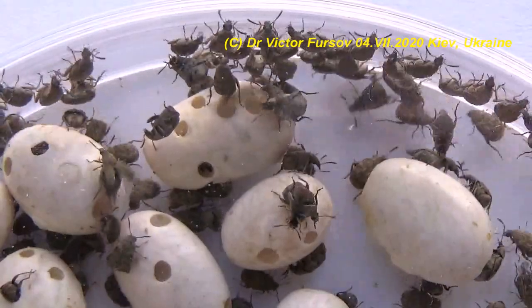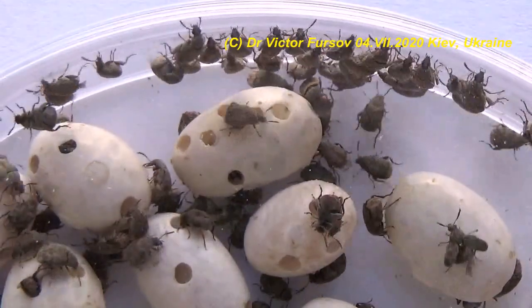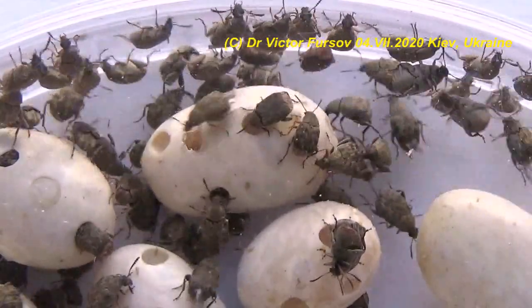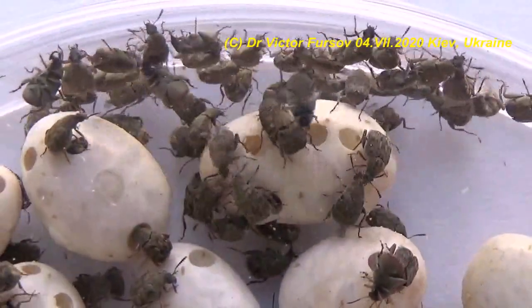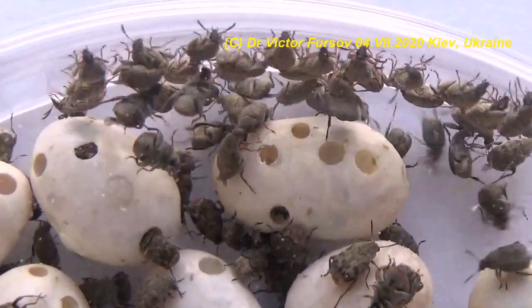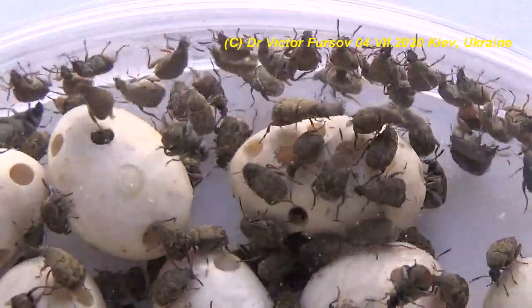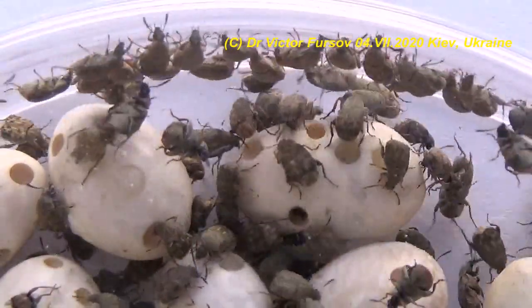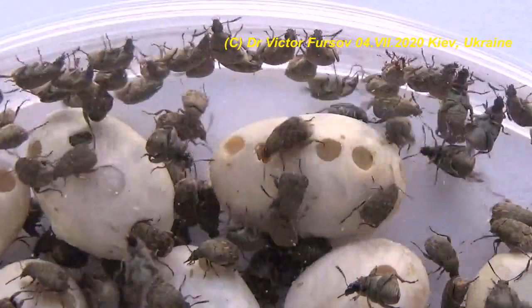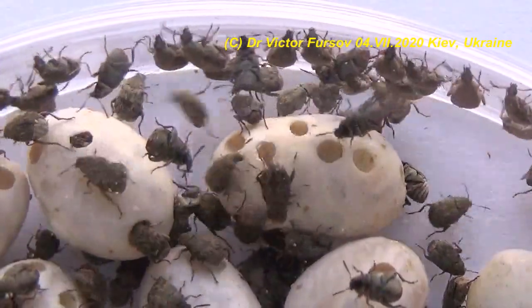That is all you need to know about how to prevent infestation with these beetles. Most importantly, these beetles will not infest any other stock in your room or kitchen other than legume seeds — they will only infest legume seeds. They will not damage clothes, books, other seeds, or any property. Without food, they will die within a few hours or days even at room temperature, and they will not bite you.